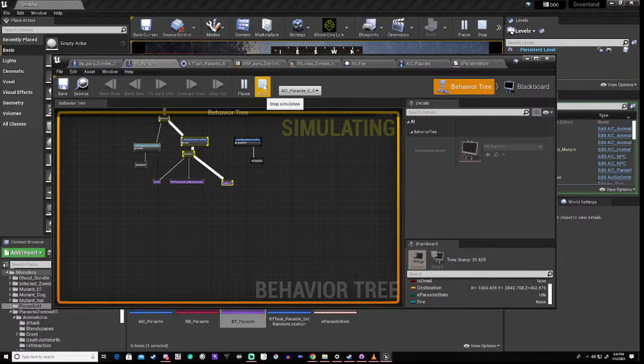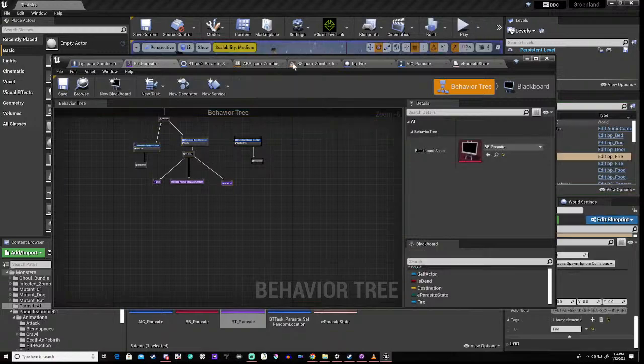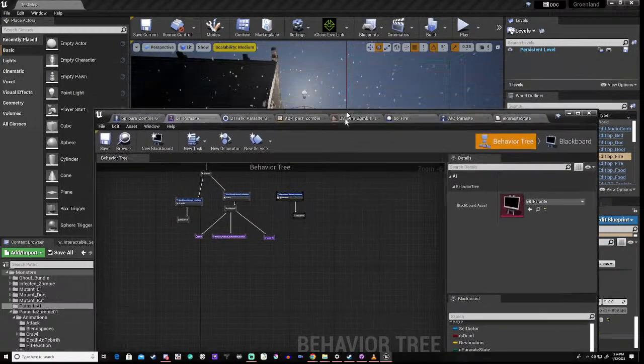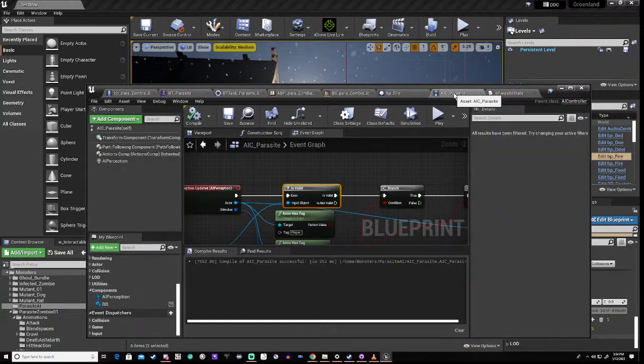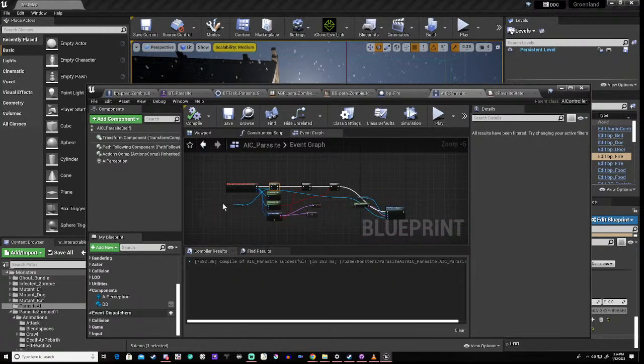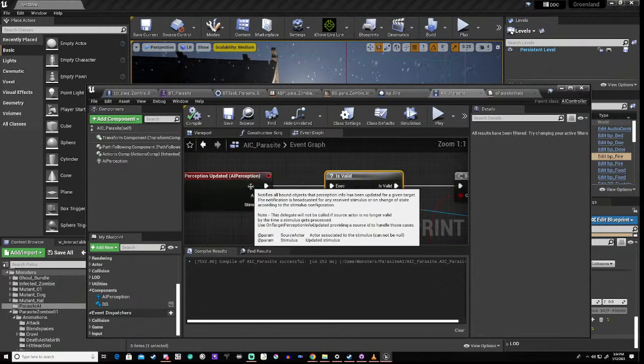Now, what I'd like to see at this point, see the problem here, right? This is the problem. Perceive is kind of like, what do you call it? It's like an overlap, okay? It only fires once, right?